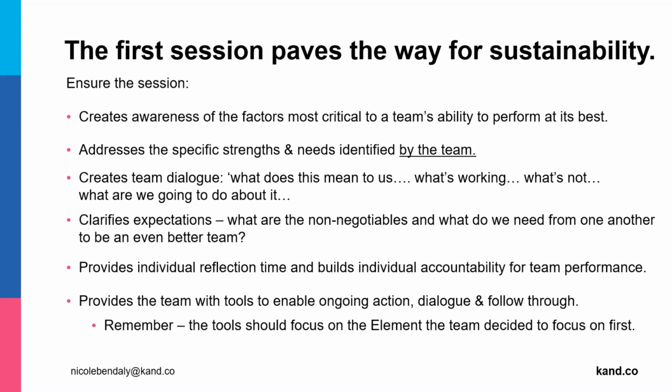Make sure your session allows for clarifying expectations and identifying those non-negotiable behaviors that need to start showing up to be an even better team and to thrive more and struggle less. Okay? And ensure that the team is walking away with a process and set of tools to enable ongoing action and accountability, which takes us into the next step.